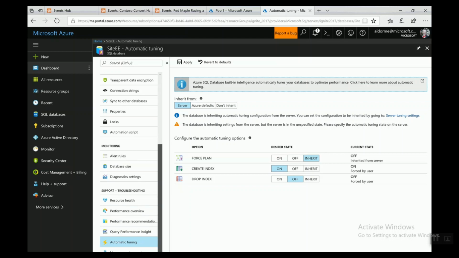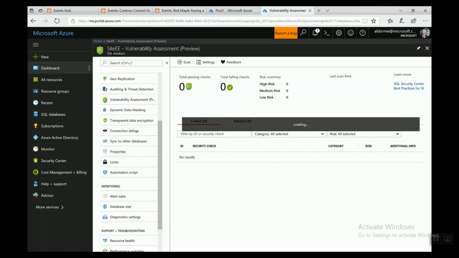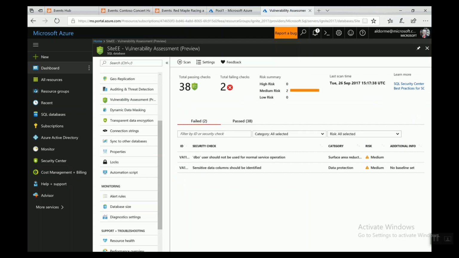The very last one that we will look at is the vulnerability assessment. This is still a feature that is in preview at the moment, but ultimately what this does is it gives recommendations around the security of an environment. Again, if you think in the context of something like the Wingtips app, where you potentially have hundreds or thousands of users that are accessing this all the time, security becomes extremely important, especially when you're talking about money and credit cards and these kind of things.